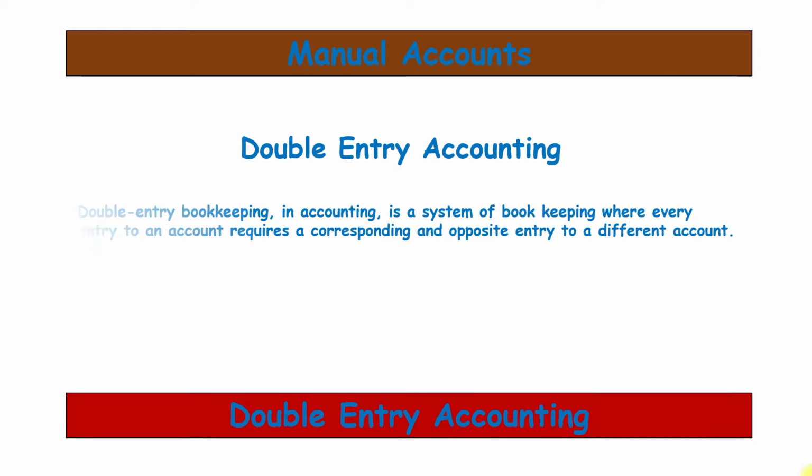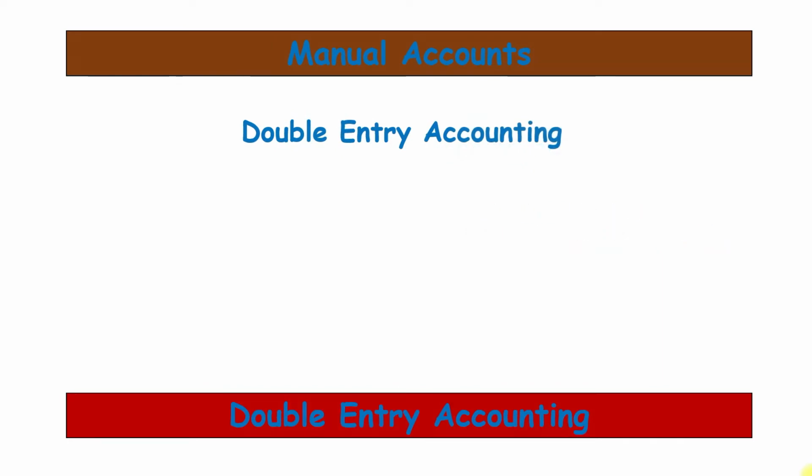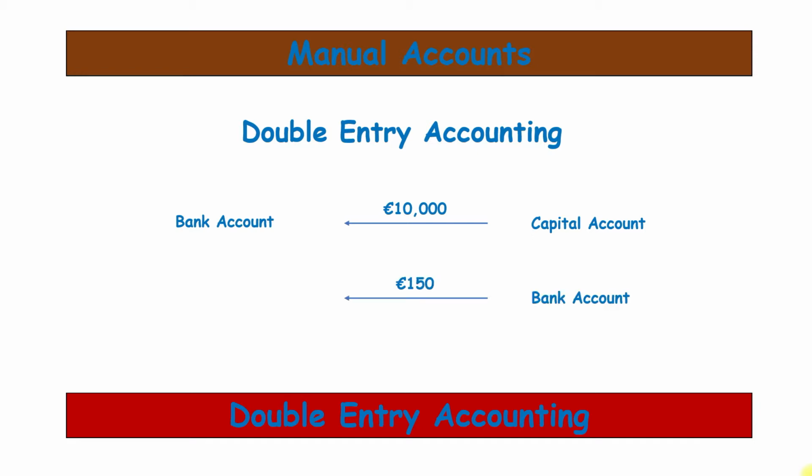where they came from. For instance, if the business owner invested money in the business, the owner's account, which is known as the capital account, gave the money, and the bank business account received the money. Another example would be if we transferred money from the bank account to the petty cash account. The bank account gives the money, and the petty cash account receives it. In this way, we can always show where the items came from and where they went to.